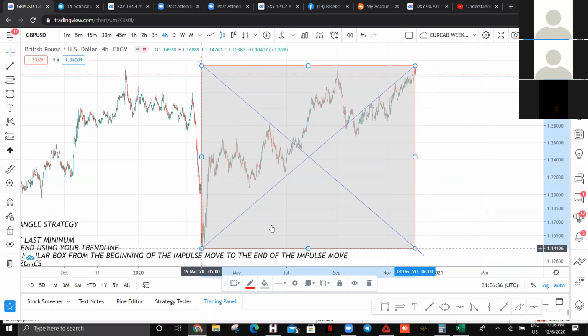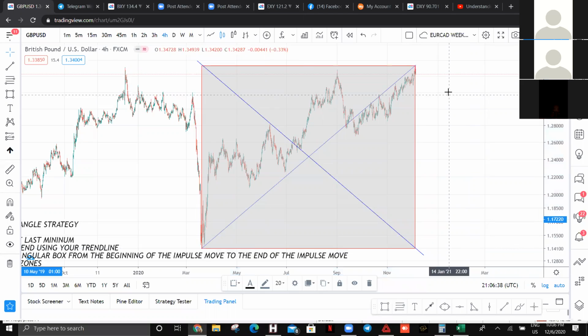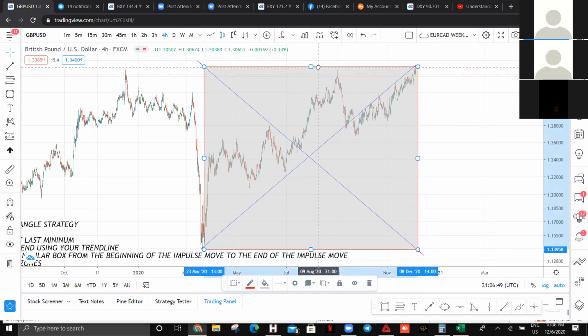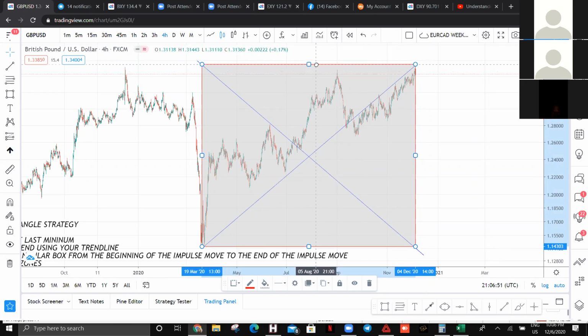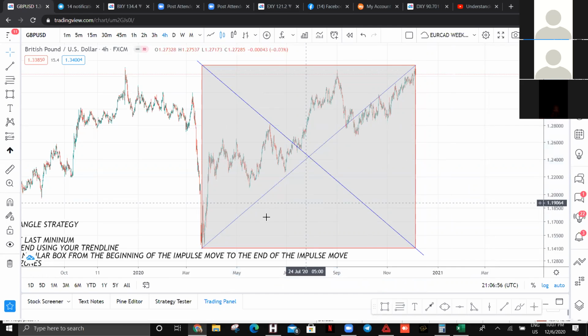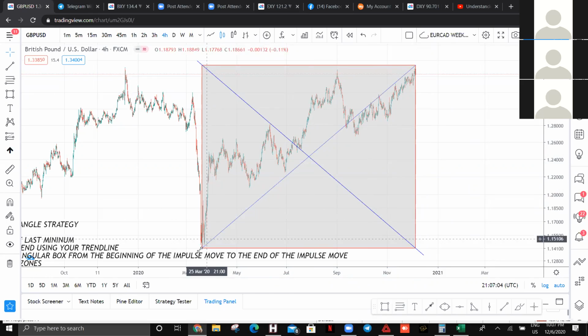Oh, it doesn't matter anyway. Let's leave it this way. So you can either draw your trend line out so you can see it very well. It's not always 100% accurate. When you're drawing it, you can make mistakes because of your hand and all that. But the main important thing is for you to identify the beginning of your zone impulse move to the end of your impulse move, which is what we just did. Then use your trend line. Your trend line helps you to know where to start drawing your rectangle and when to stop drawing your rectangle.